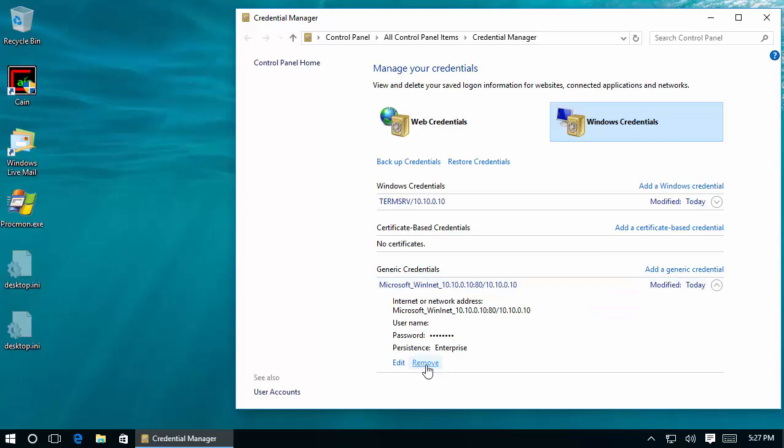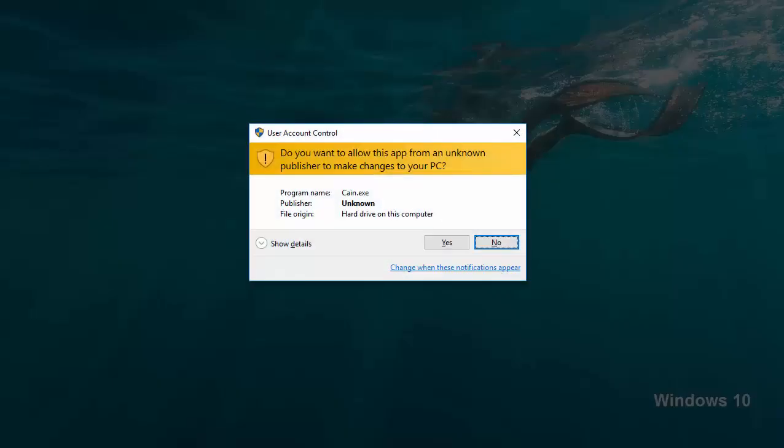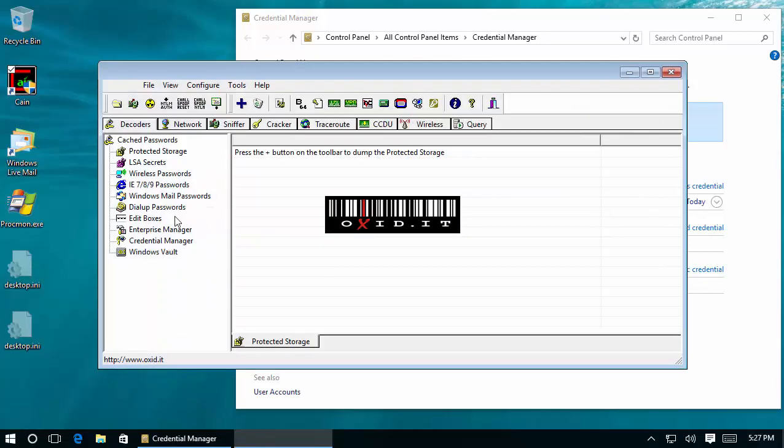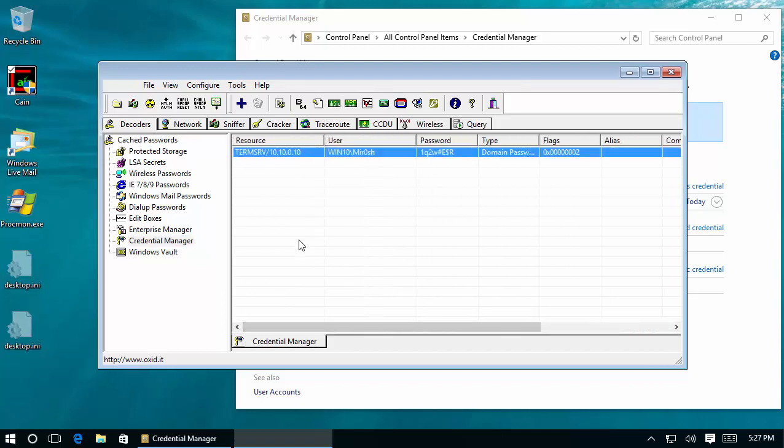There's probably some problem with that one, just with compatibility, I don't know. Open that again. Credential manager. Yeah, no, you can see it. So the other Windows systems will not get these problems. That's mostly because Cain is simply not compatible with Windows 10.